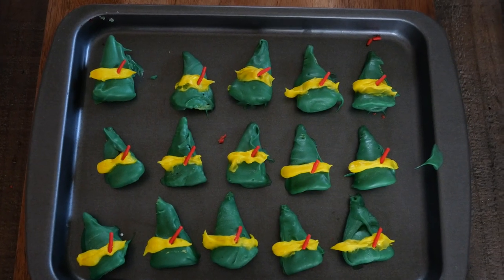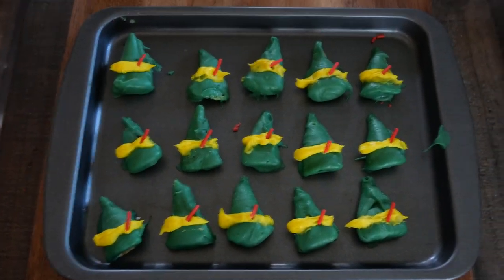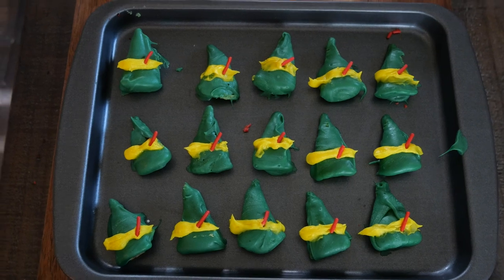So you live and you learn. So I used the yellow tube writing for part of the hat, and then I also got red gel writing, but it started bleeding. So instead, I improvised, and I got a red jimmy sprinkle, and they turned out so cute. So let me show you. So this is what they look like. I am so proud. They're so cute. Obviously, they're not perfect. We are not professional bakers, but they are so cute.